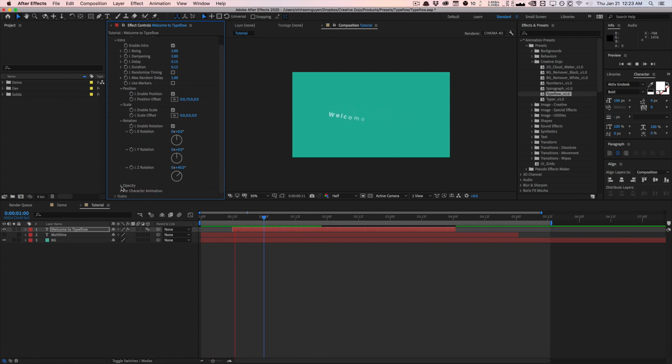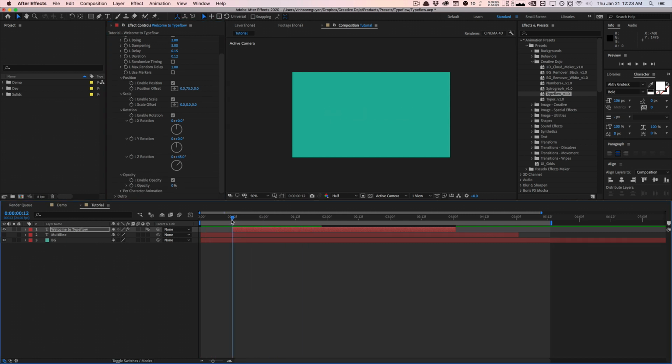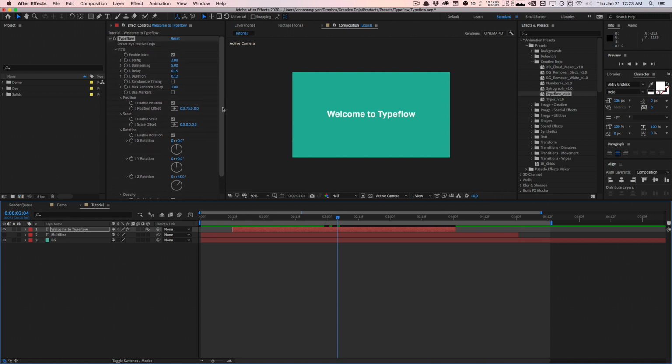And of course we have opacity, which is on by default and it's set to 0%, which means that things are gonna start at 0% and kind of fade in just like this. And this is the cool part of Typeflow. Now there are a lot of presets that kind of already do this. Overshoot is not something new within After Effects and people have applied Overshoot to text presets in the past. But usually you're gonna find that they're either based off words or they're based off characters. It's never really both and you can never really combine the two. And this is where Typeflow is a little bit different.